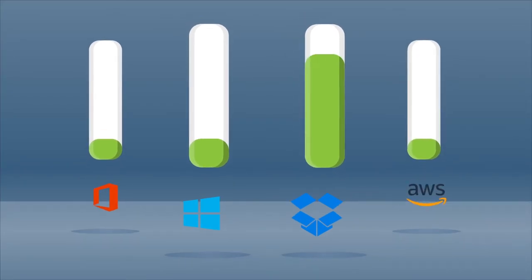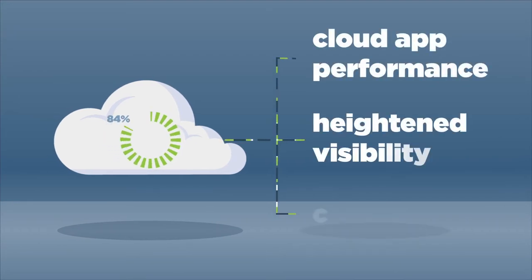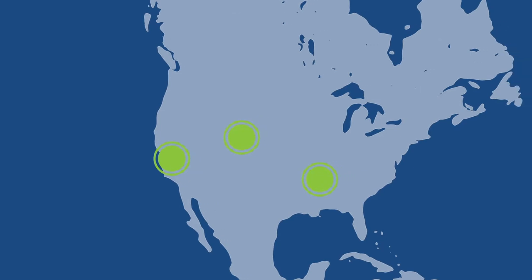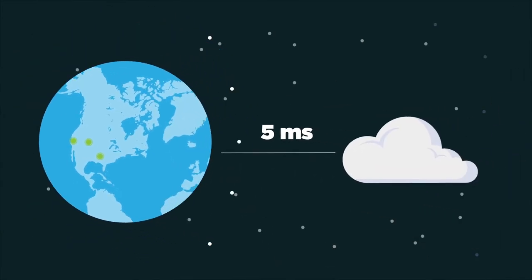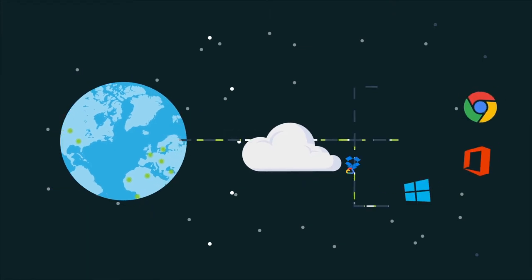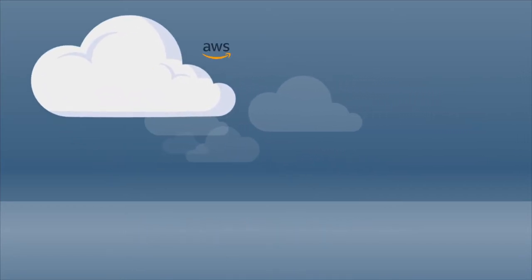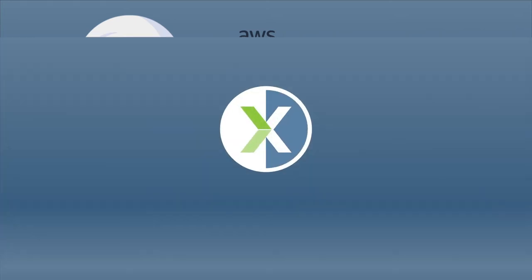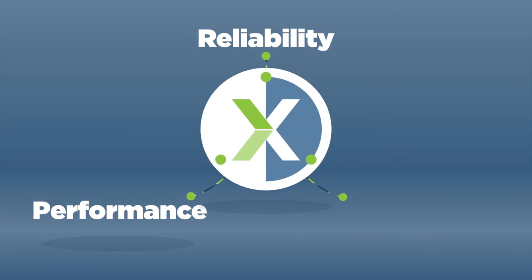Altogether, Mosaic SD-WAN as a service increases cloud app performance with heightened visibility and control and delivers it as a simplified managed service. Leveraging over 400 gateways worldwide that are 5 milliseconds from cloud exchanges and serve as on-ramps to SaaS applications, Mosaic SoftWave SD-WAN assures app performance for multi-cloud and SaaS services like AWS while reducing costs and simplifying deployments, giving you optimized performance and reliability and, above all, simplicity.